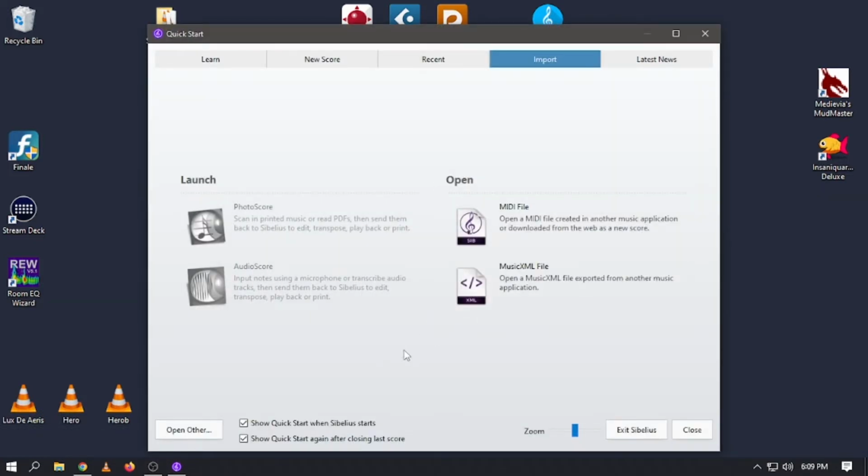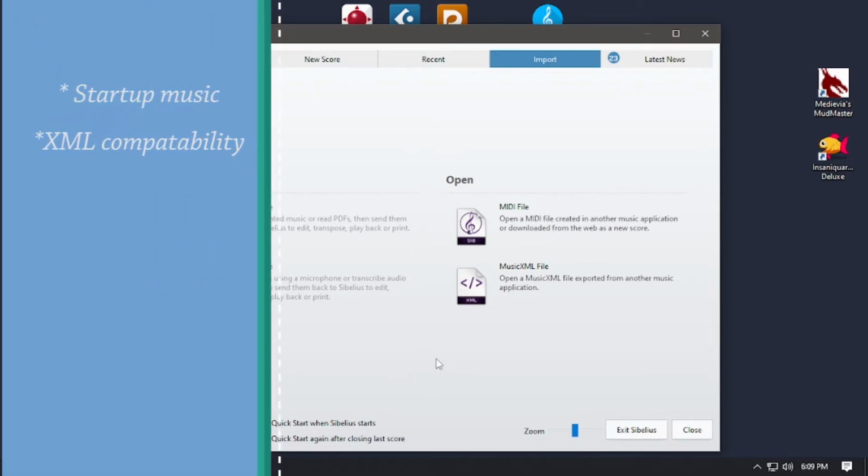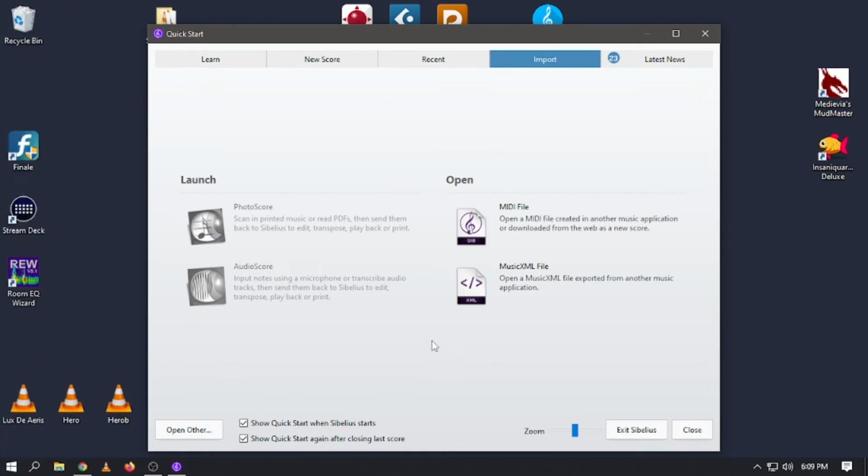Okay, I guess Sibelius wants to smack me in the face with a little bit of inspirational music or whatever. Guys, it's Sibelius. You probably need to can that. If I'm opening up a notation program, it's probably because I'm working on a project or I'm going to compose something. Whatever it is that I'm opening that project for has absolutely nothing to do with whatever you just played. It's really irritating. I know it's nitpicking and I haven't even started yet, but honestly, goodness, I could see that getting really annoying. Maybe there's a way to stop it. If there's a way to stop that, I'd be interested to know.